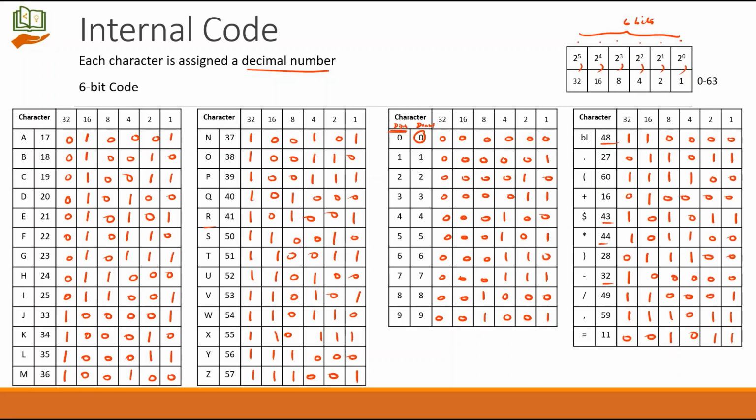This is actually the internal code representation used by the system. Not for this code but for the upcoming code, you can remember the decimal numbers. Using the decimal numbers, you can find the code easily. The next code that we are going to discuss will be ASCII code. This code is what compilers, programming languages, everywhere it will be used. ASCII code stands for American Standard Code for Information Interchange.